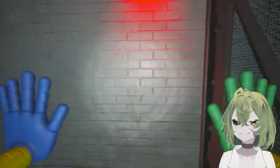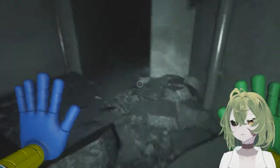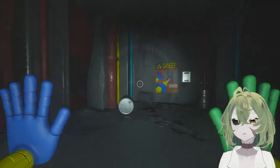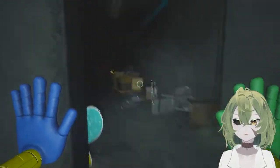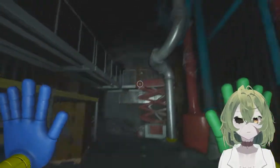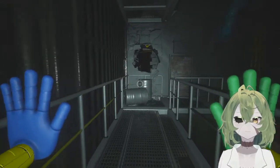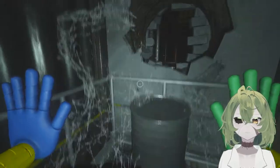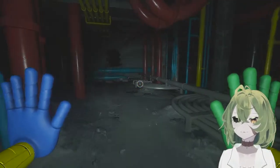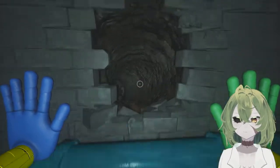Man, your eyes don't look so good. 10, 9, 7, 6, 5, 4, 3, 2. Are you gonna come out through that hole? No? Are you gonna come out? Do I go in the hole? I do go in the hole. I'm so smart. Okay. Are you gonna come out through that hole? Okay. Whatever. Let's go.